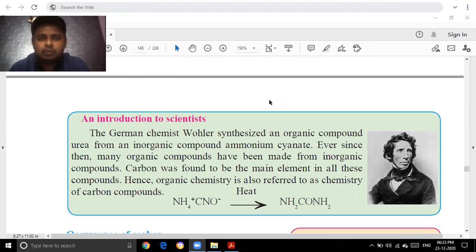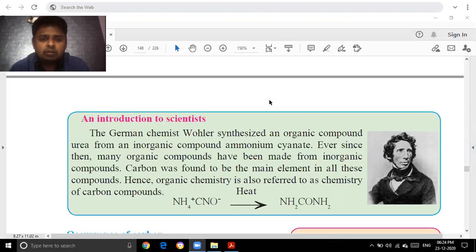So you might be knowing that Nobel Prize is a very prestigious prize, very high quality, high level prize that is given for high quality research in the scientific world. If someone has done a very big work in science, life changing and for the betterment of humankind and humanity, it is given the Nobel Prize. The German chemist Wohler has also done big work.